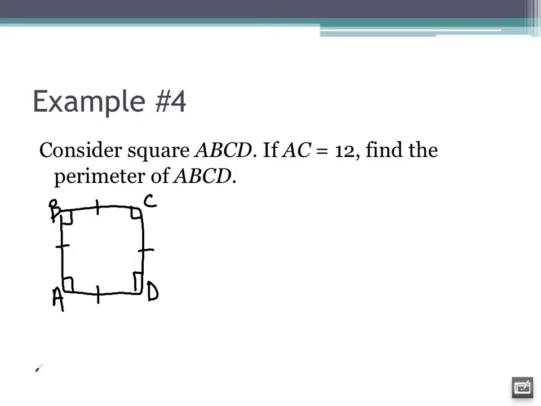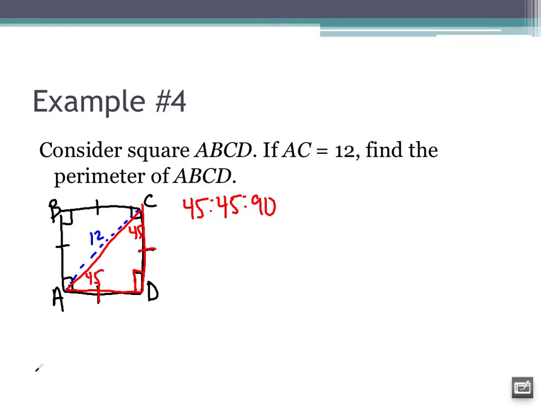Okay, now it tells us AC is equal to 12. So that means this part here is 12. And we're asked to find the perimeter. Now we know all 4 sides are congruent, so I really just need to find one side. Now, let's look at this triangle right here, triangle ADC. We notice it has a right angle and congruent legs. Hopefully remember from this chapter, or from last chapter, that this is a 45, 45, 90 triangle. So these 2 angles are 45.